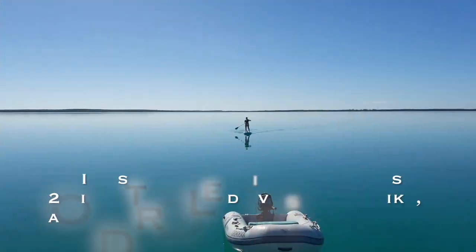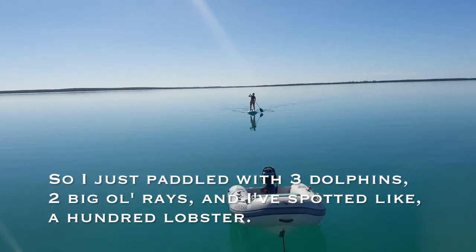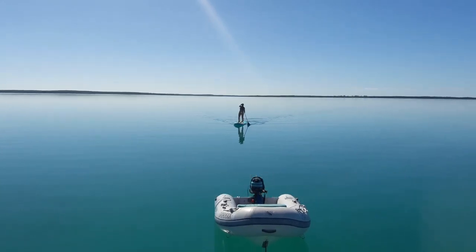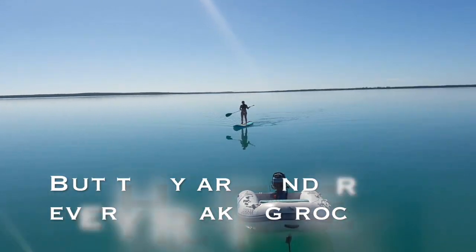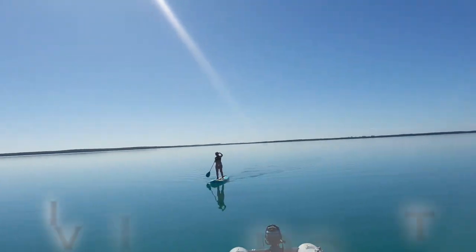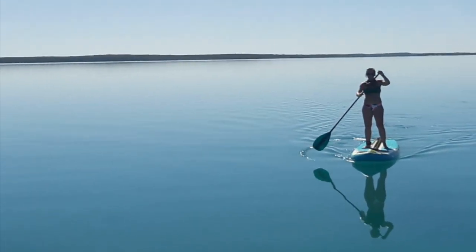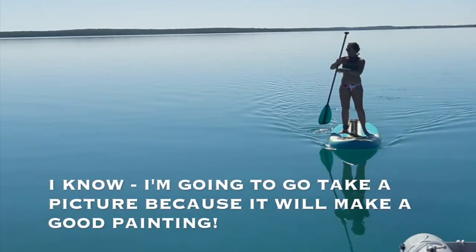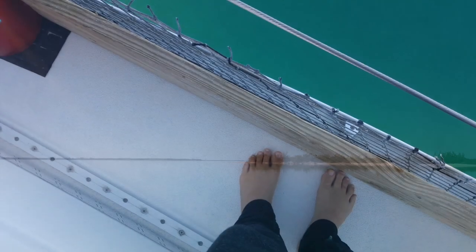I just swam with three dolphins, two big old rays, and I spotted like a hundred lobster! Most of them are too small, but they're under every freaking rock. It was so much fun — it's not even noon and this day is already epic. How magical is the water right now? I'm going to go take a picture because it will make a good painting. Here's our boat, there's a rock, and there's a lobster walking around it. Dinner!